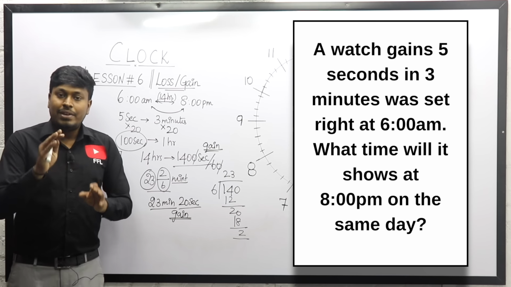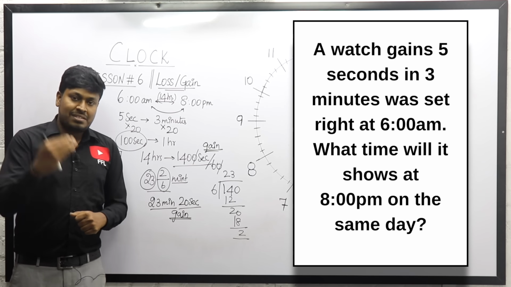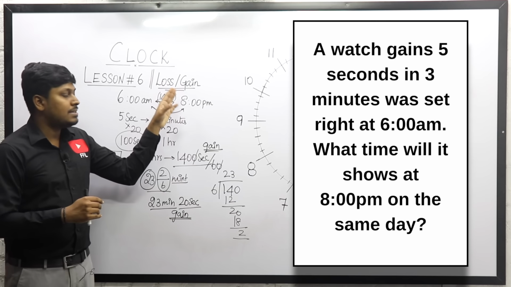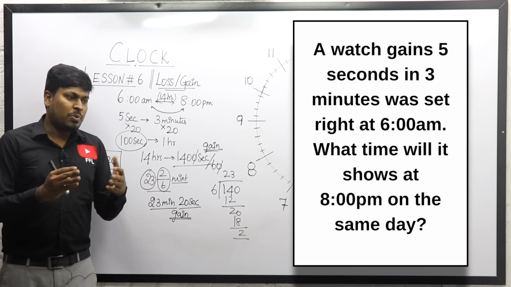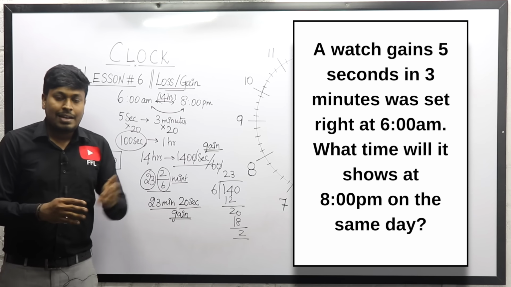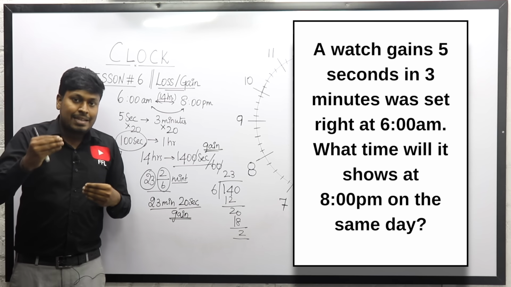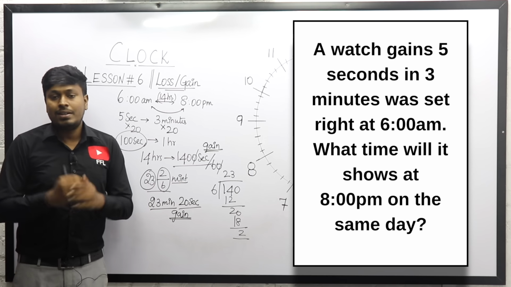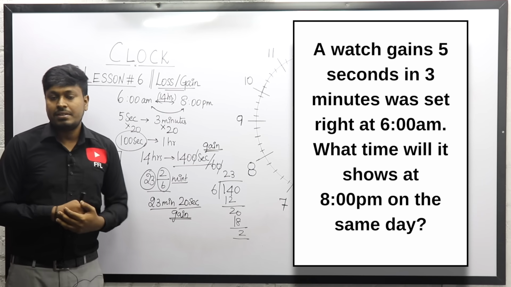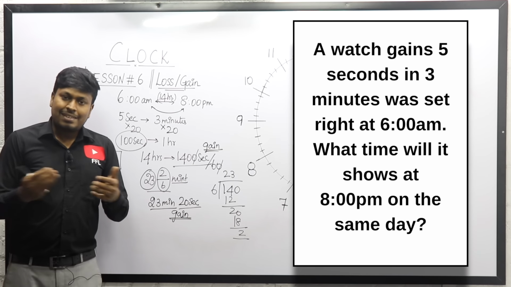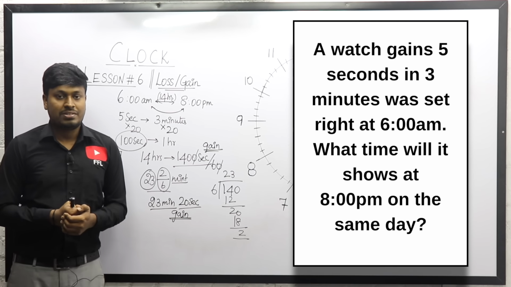Again I am saying we have solved only easy to medium level questions. Much tougher questions can be asked in this same lesson, that is loss or gain. Only if you practice 30 to 40 basic level questions like this will you be able to solve at least a medium to high level question, or else you can't. That's the only reason I have taught you some easy to medium level questions in this video. In the next, 8th or 9th lesson, surely I will teach you some of the toughest questions.